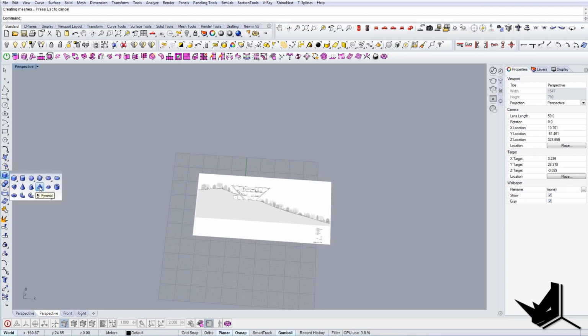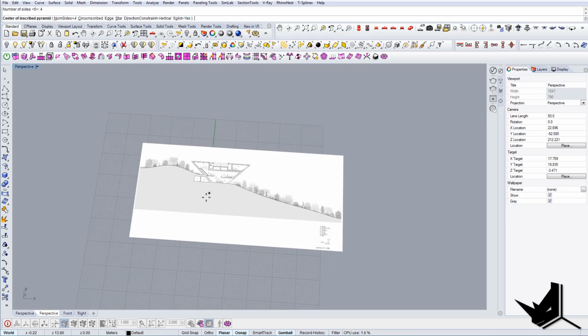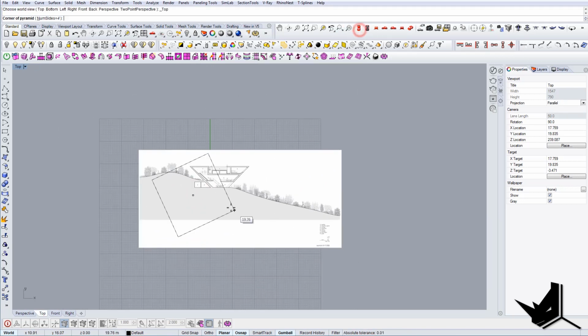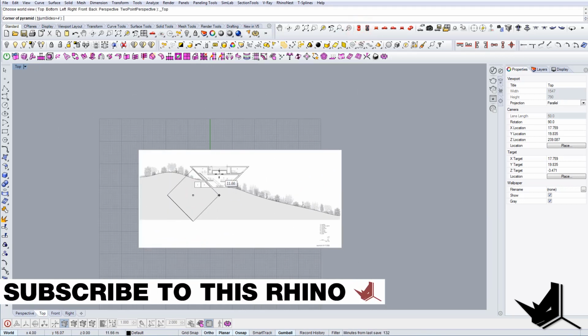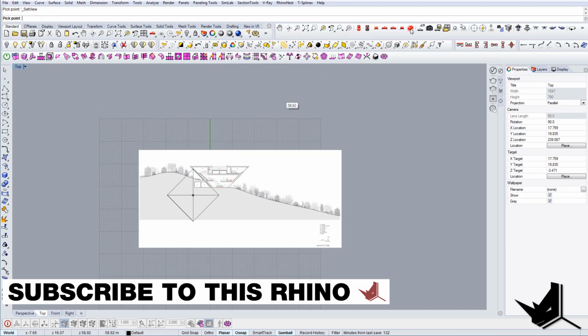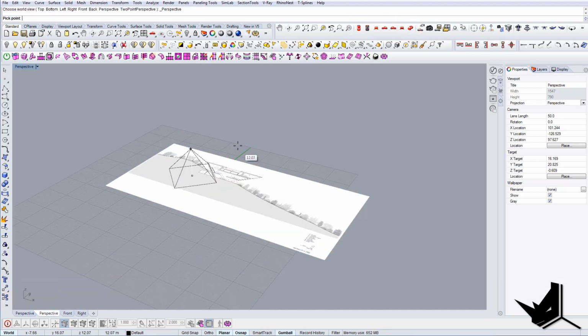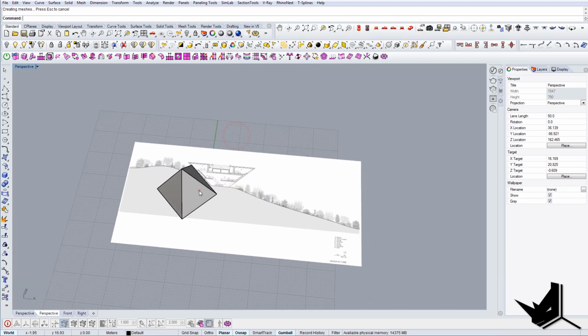I have the option to create a pyramid. You can see there, and here you have the options of number of sides. So in my case, I want to have 4 sides for the pyramid, and I want to create a solid, so you want to have this as a yes. So I'm just gonna draw it out now, like this, and later on we will modify it. So let's say that this is my pyramid.